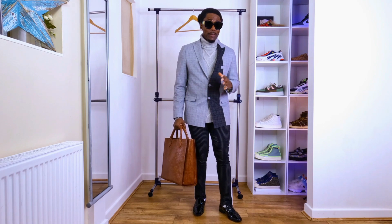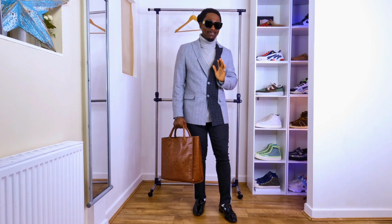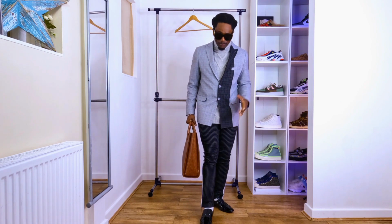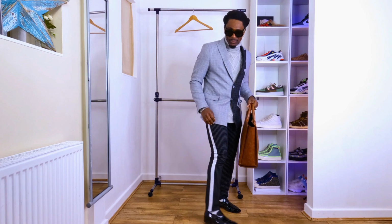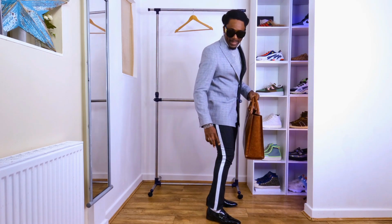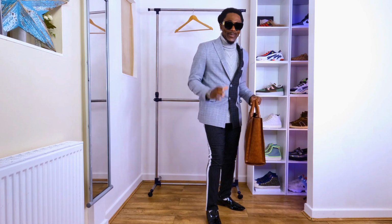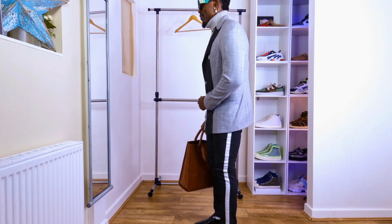This contrast label blazer, honestly, I like it. The pattern on it gives that kind of great style, it's looking really nice. Classic as well. You see, with the shoe and with the trousers, the white label going there, lining up there, makes it look nice as well. With the stripes on, it's looking really cool and classic. I just like it. It just looks cool.